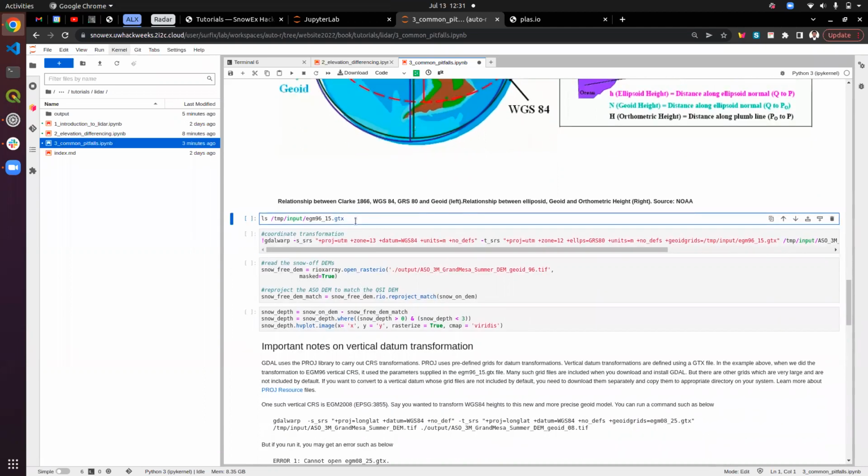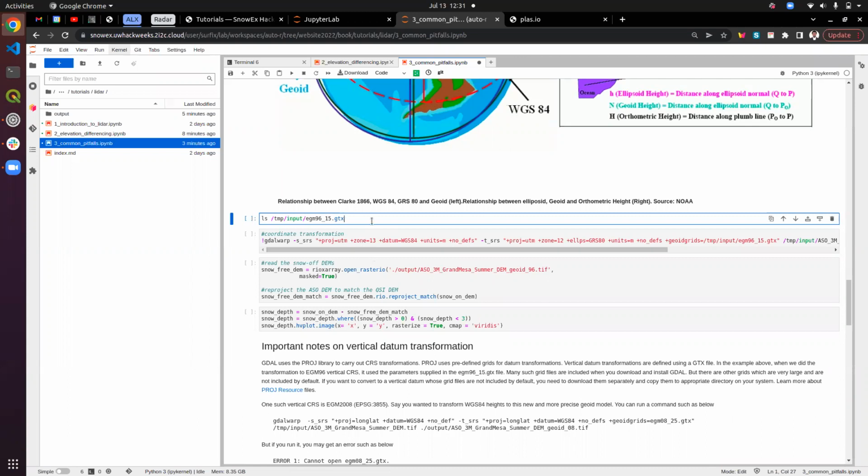But eventually, I found out that it's quite easy to do with GDAL, just that you need to be careful of what datum files you are using when you are transforming from one reference to another.